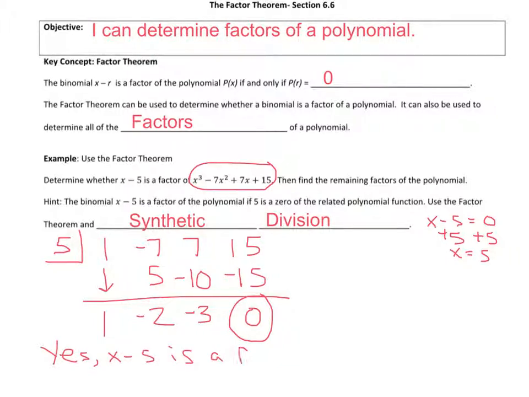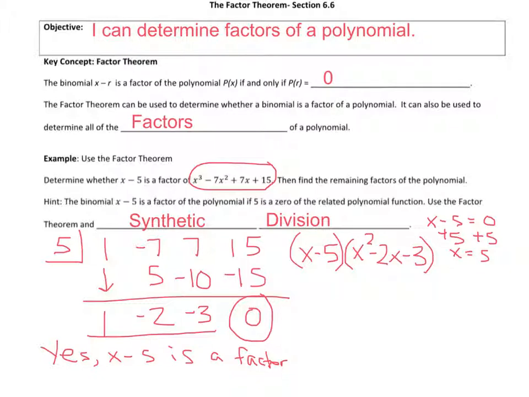And they also want us to determine what the other factors are. So now that we know one factor, we're able to do that. So we're going to use that first factor that we've already determined is actually a factor, x minus 5. And we're going to go ahead and write what we've come up with down at the bottom, because if we multiply those back together, that's going to give us our original equation. So x minus 5 is just a factor that we pulled out. And now we have 1x squared minus 2x minus 3. And we want to go ahead and factor this all the way down.